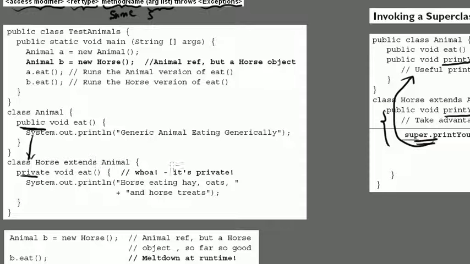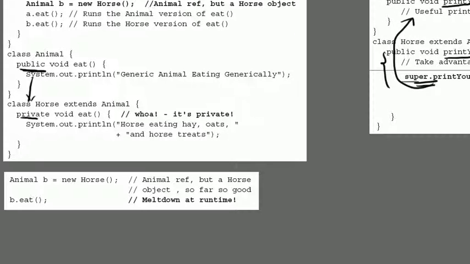Now say for example it is permitted, then you would have a problem during runtime, because if you do b.eat during the compile time, this would be fine because even though b is pointing to an instance of horse, with this implementation, b.eat at compile time would be looking at this here, and then it would say, well, it's public, but at runtime it would actually be invoking this method, and it becomes invalid because you cannot access private methods from outside the class, which is what you're trying to do. And that's the reason why you cannot have less restrictive access modifiers when you're overriding a method.